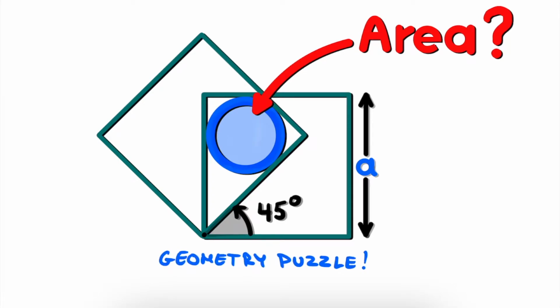In this session we'll be solving this geometry puzzle. Let's say that you have two identical squares, each with a side of length a. Now one square is pivoted around the bottom left corner over an angle of 45 degrees. This results in these four line segments defining an enclosed area. And we can use this enclosure to define the largest possible circle that fits within these boundaries. The puzzle that we need to solve now is to find the area of this largest circle.